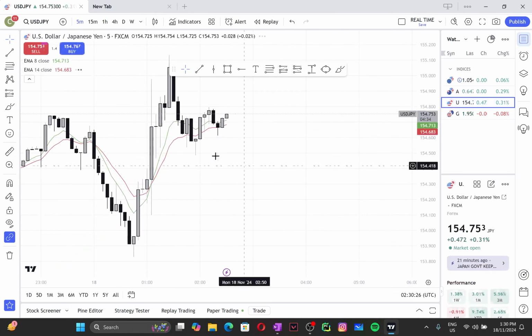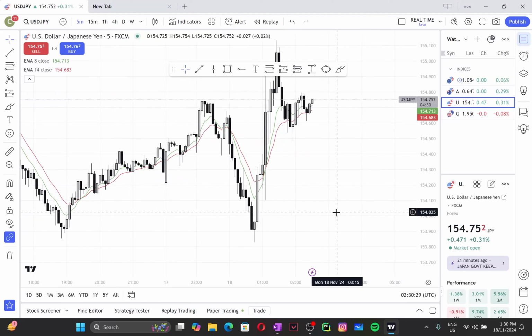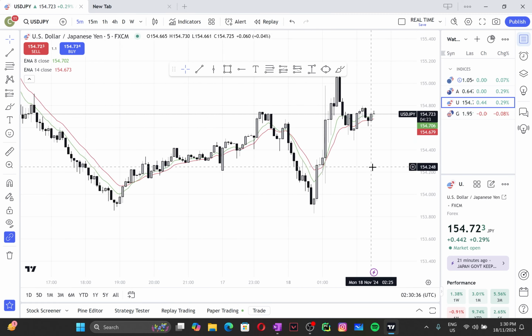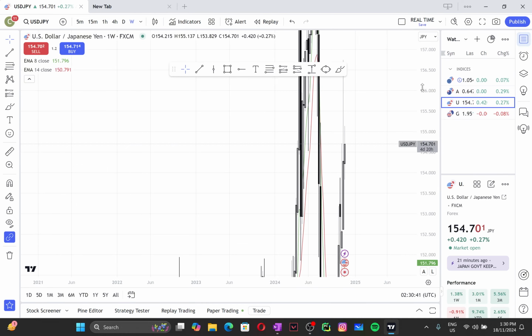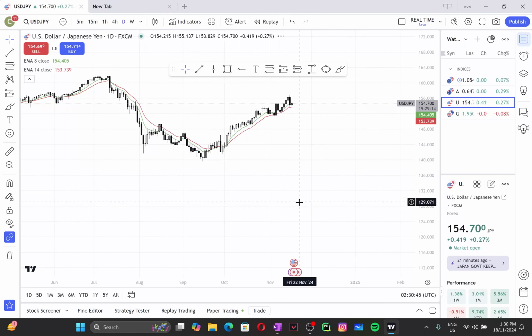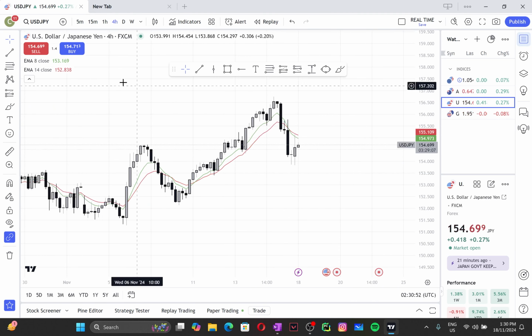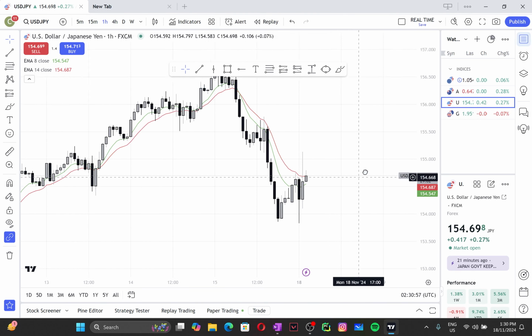Okay, looking at another few graphs. Okay, this was a really nice opportunity. I would have blindly taken a trade about here because there was going to be a huge up candlestick. However, we didn't because we missed that. Let's go to the weekly time frame and have a look. That's going up these few days, and this is going up. The 4-hour time frame again is going up, and the 1-hour time frame again is going down.